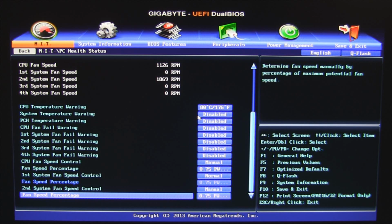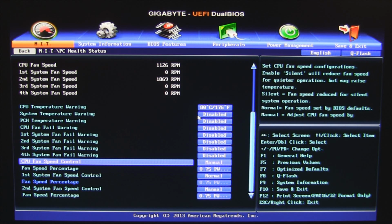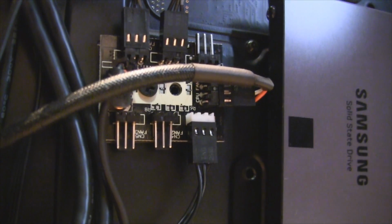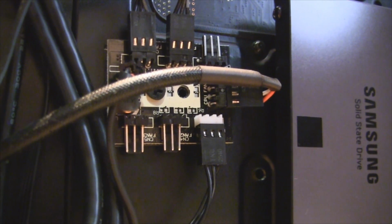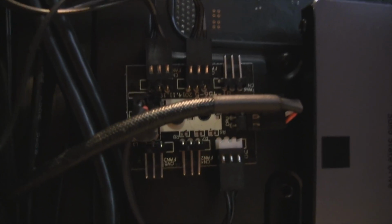One thing to keep in mind too is that the fan controller will be labeled as CPU fan in the BIOS, and my CPU fan is labeled as a system fan. Also, the white port on the fan controller is the fan that the BIOS monitors for its RPM speed. The BIOS does not monitor the RPM speed for every fan in the fan controller.